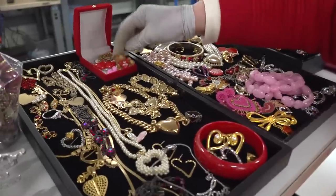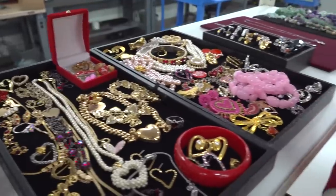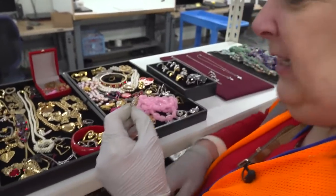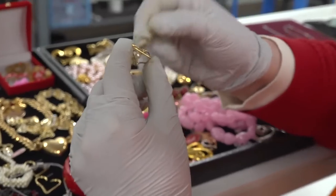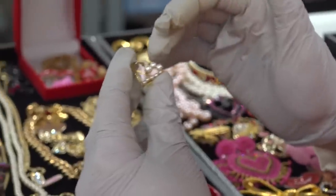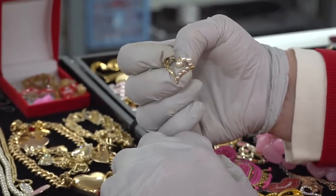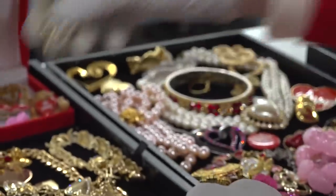And then some really inexpensive pieces like a little teddy bear in resin. But that looks nice with the graduated pearls and the pendant. This one does have a mark on it that says it is gold over sterling. The mark is very tiny and hard to find — it's right on this little bale. So it's a pin and also a pendant. It's sterling silver with a gold plating, with graduated large pearl to smaller pearl. That's a lovely little piece, and it's very common for sterling silver to be gold plated.